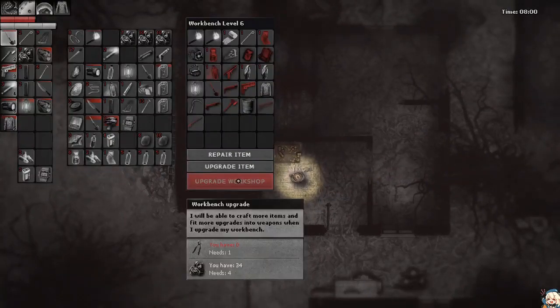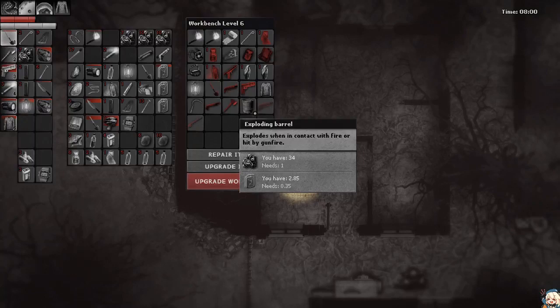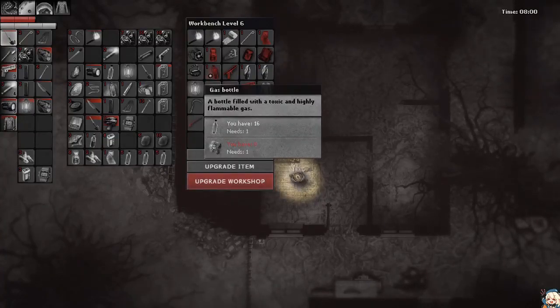So all this time, I could have had an upgrade for the axe and the barrel, but I'm not exactly sure if I use the barrel, the exploding barrel. I probably should, but also this mushroom, it's already getting too rotten, so I might as well just turn it into a gas bottle.